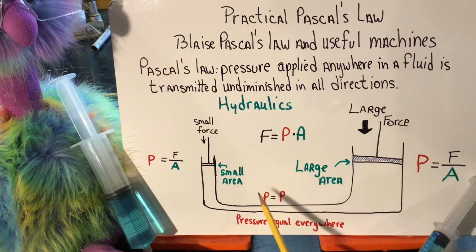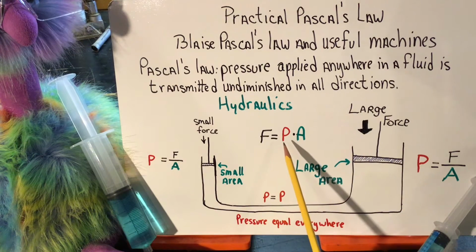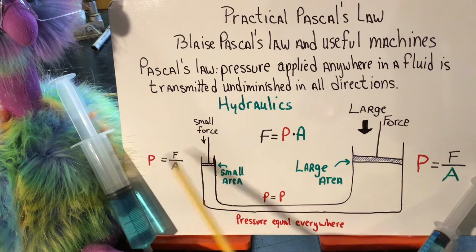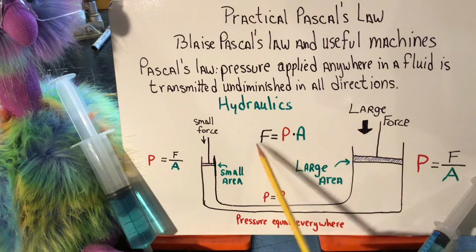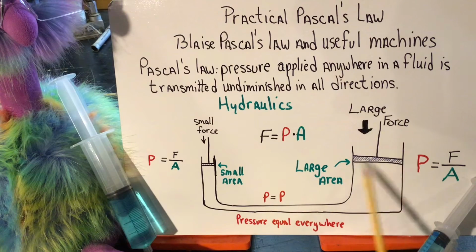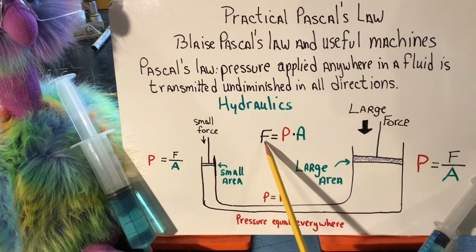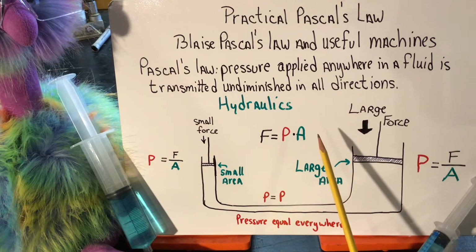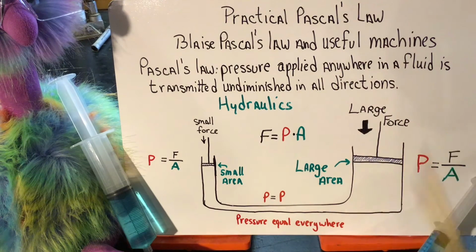If the pressure is the same on both sides, the only difference is in the area. So, same pressure, small area, small force. Same pressure, but a large area, you get a large force. And that's how we apply Pascal's principle to useful machines. So let's go take a look at some useful machines we have around the garage here as a way of reviewing this. Okay, Bob, let's go set some up.